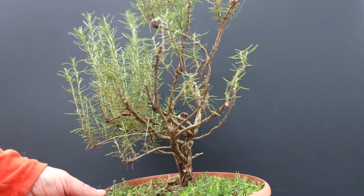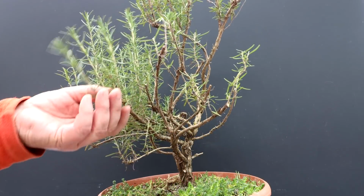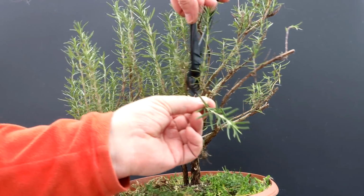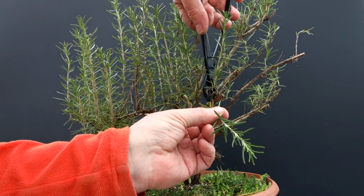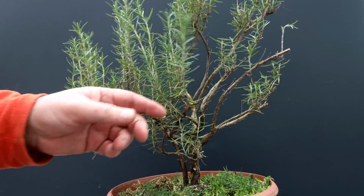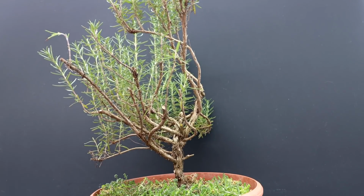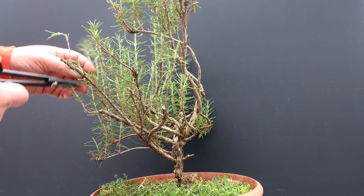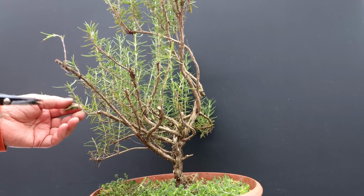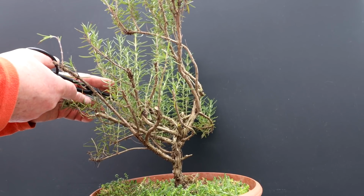And I'll rotate around. There's a thick branch coming out the back here, and I can shorten that one. I've got a nice branch growing out the bottom, so I can take the tip off this branch. I think that'll be a nice kind of transition. Like that. You see, using that as the branch leader, I can prune that back. Prune the growth back on here. There's one coming out the bottom. I can prune that one back. There. One back here. I'll prune that back.